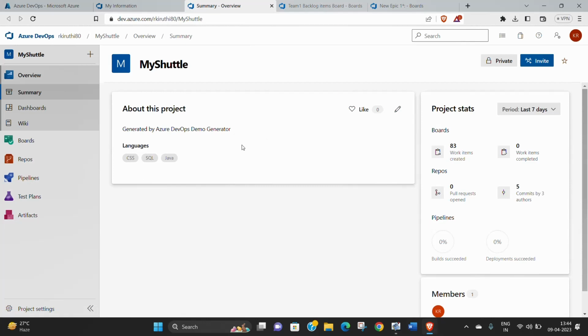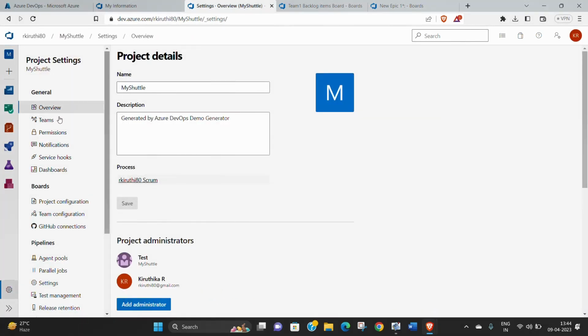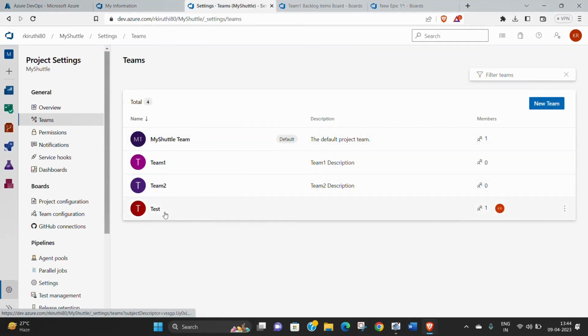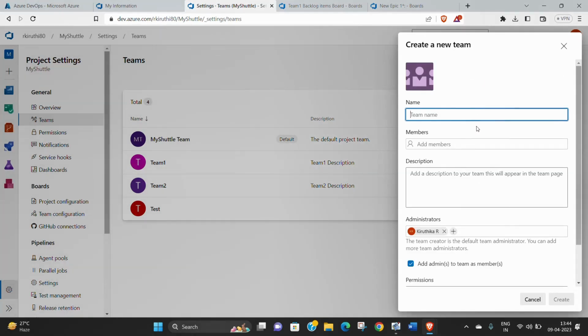If I want to create a team for this project, as a first step, how to create a project team: we have to go to that project and under this project, you can see the project settings. Here if you go to the teams, you can create your team. I have created one test team. If you want to add a new team, you can add.